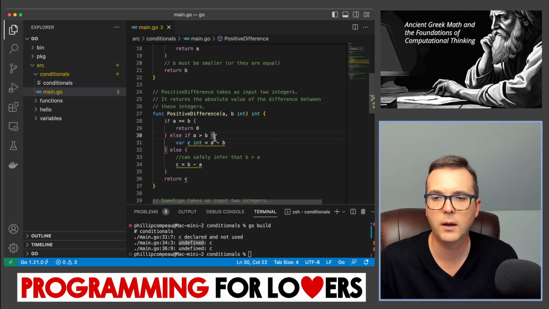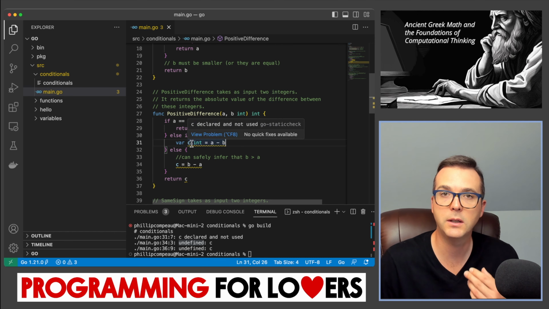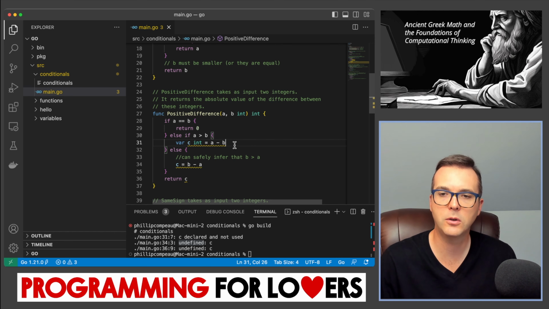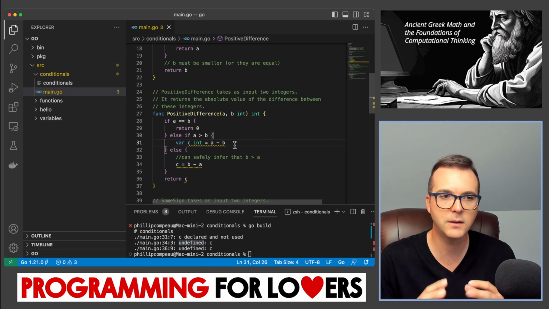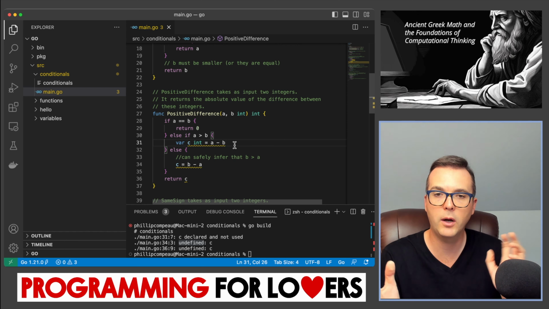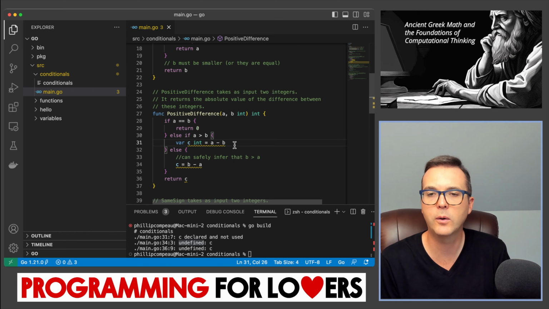So within this block, c gets declared, and then as soon as this block is over with, c is actually destroyed. We lose c from the memory, which is a good thing to do to have your programming language clean up things, since if you have a lot of variables and a huge program, you want it to go ahead and handle these things for you and get rid of things that you're no longer using. That is a great feature.